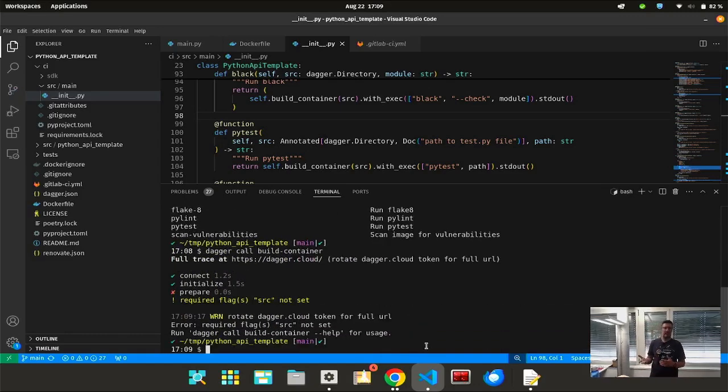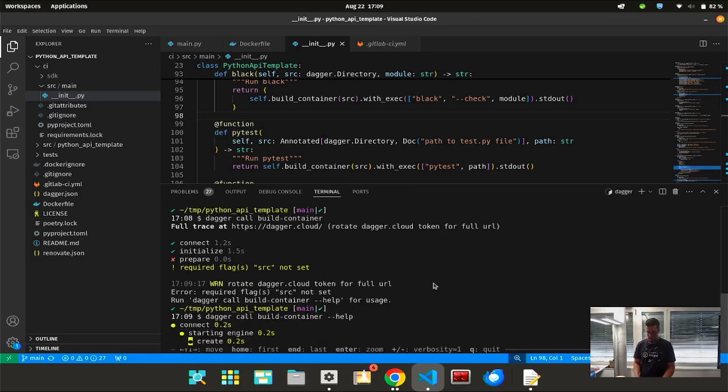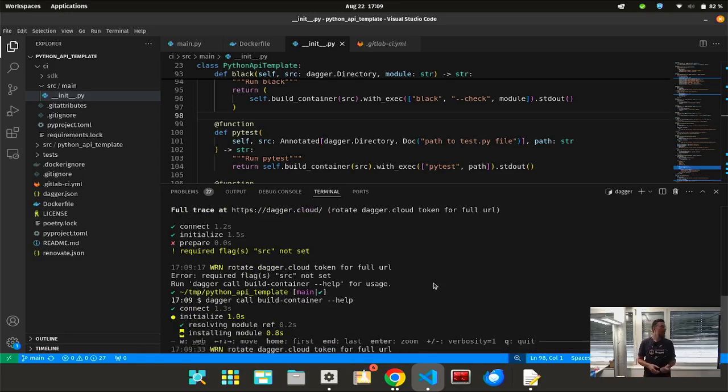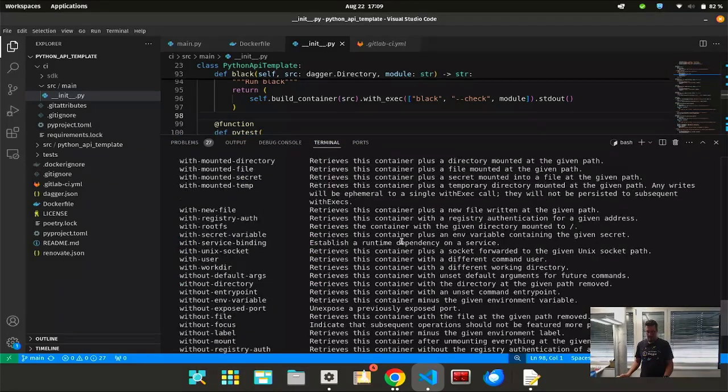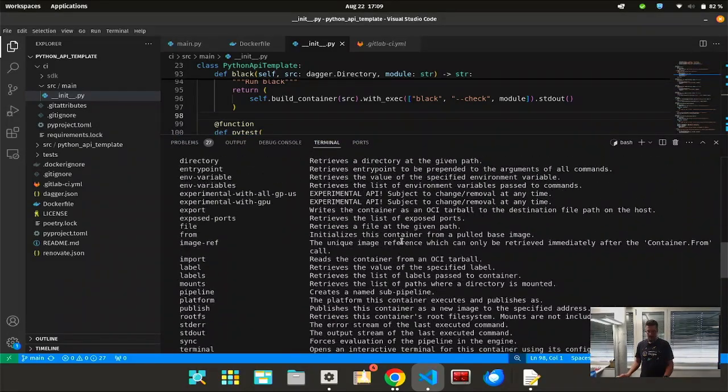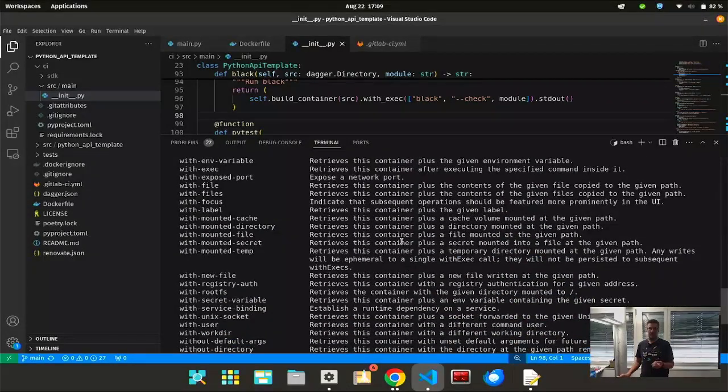Then it tells me you're missing a flag. So I could check inside my code, or I can also use help functions, because documentation of your functions you can also use here. What we see is a lot of possible functions we can call on the return value, because we get back a container.